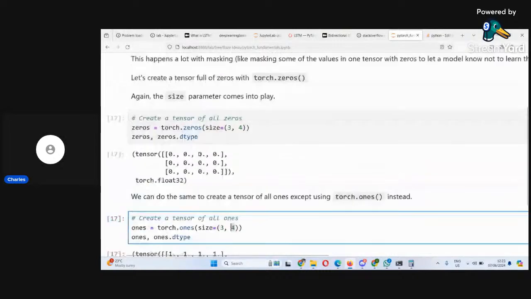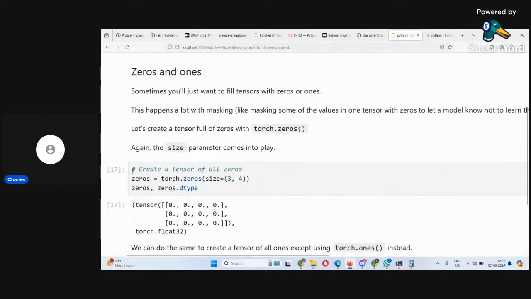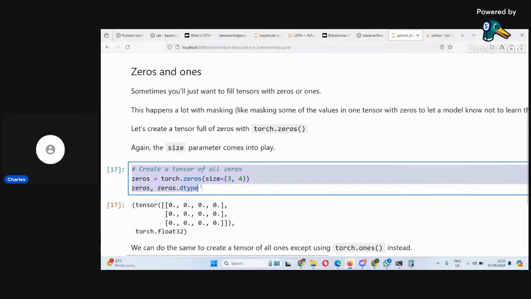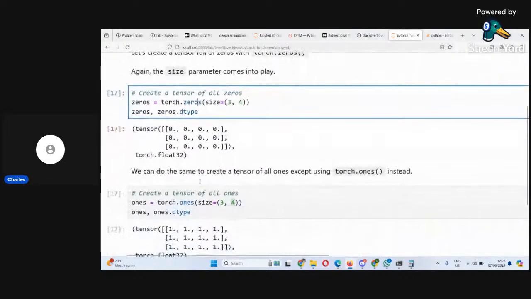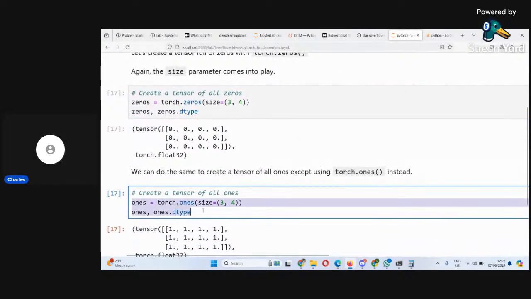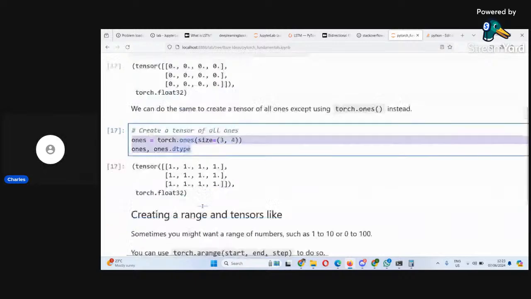So as a recap, this creates a tensor whose values are all zeros, and this creates a tensor whose values are all ones. The way you do either of the two is similar. You call zeros in the case of creating a zeros tensor, and you call ones in the case of creating a ones tensor.